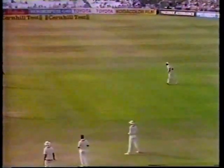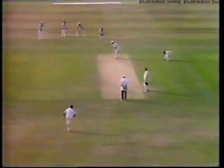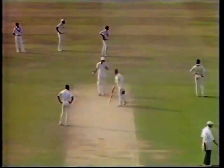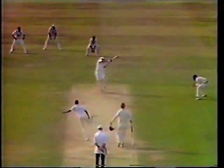And Downton off the mark. So Marshall in again. A short one, he's hooked it high, and it's gone for 4. Just cleared the deep square leg there, not by a great deal, placed out there for the catch. Marshall looking for vengeance. That's the way both of them disposed of him yesterday, or Saturday rather.